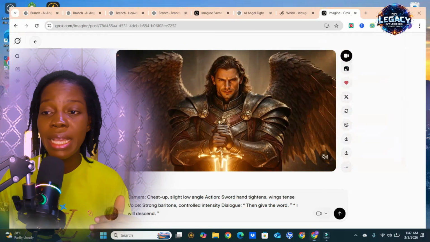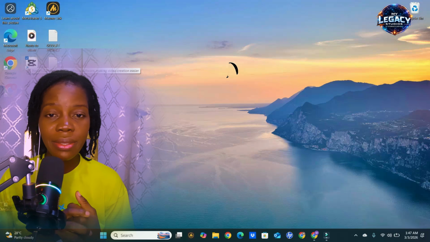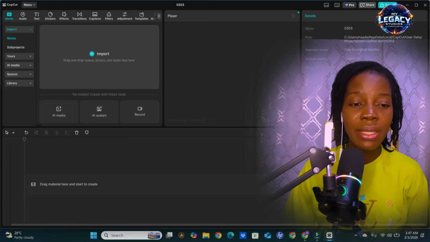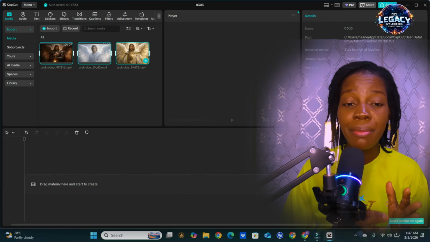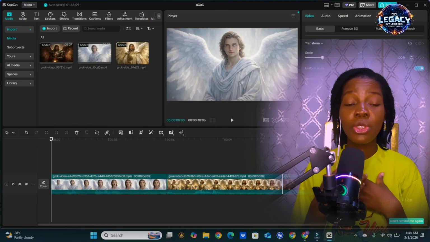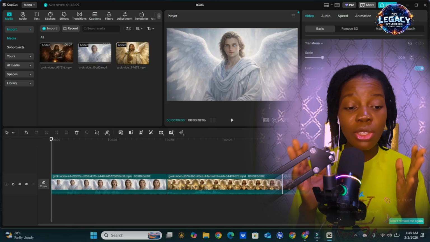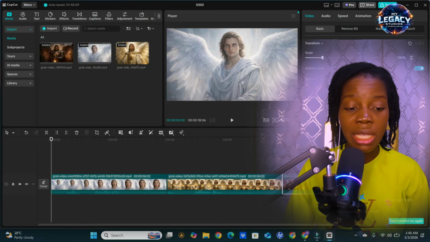So for the editing app, we are going to use CapCut to do that. So open CapCut, click on the create button like this, and then click on the import button to import all your video clips. So we're going to arrange them based on the storyline. What you're going to do is play it to see if there's any trimming that you need to do in order to ensure smooth flow of your video. So let's play it and see.